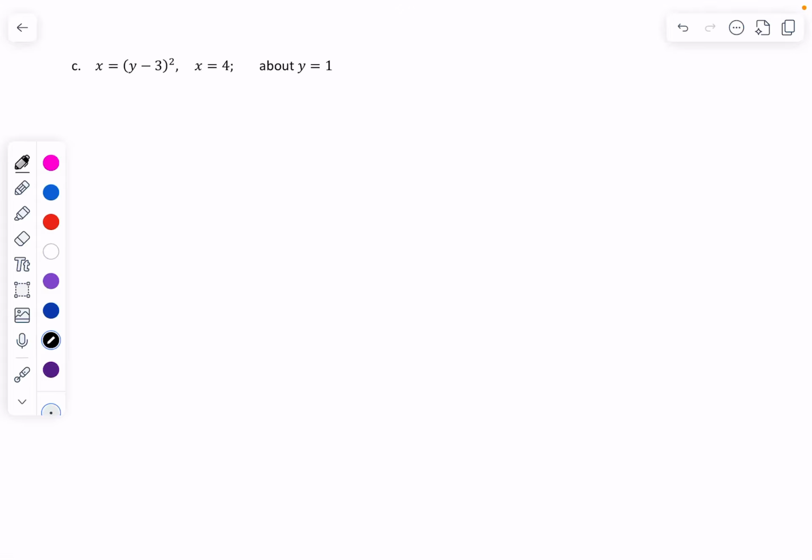Hello everybody. I thought I would do another example that shows you how to do the problems when we have a different axis of rotation and it's not the x or y axis. So I am looking in 6.2 where we're actually talking about which method we liked better, cylinders or cylindrical shells or washers and discs. And this one can actually be done either way. I did it with cylinders, and you'll understand why in just a second.